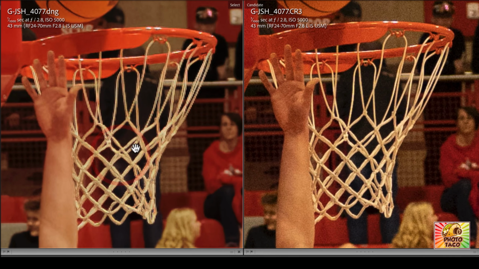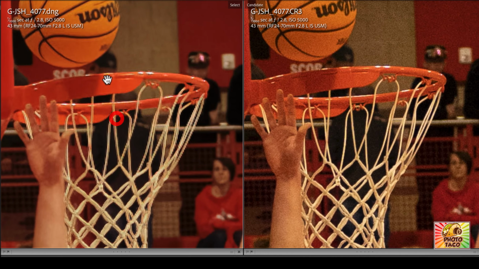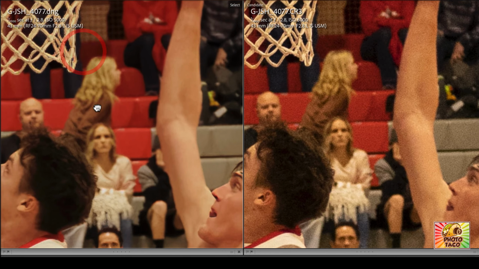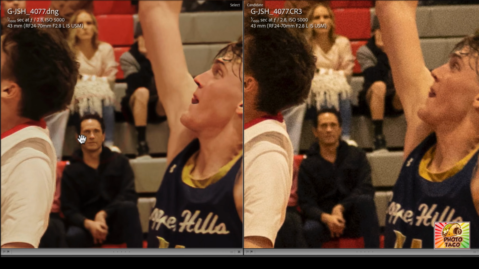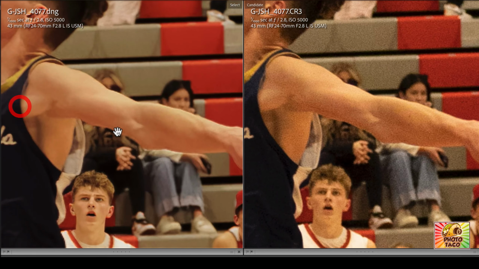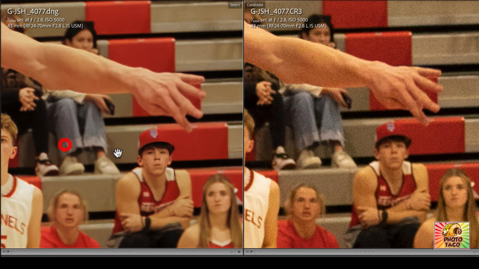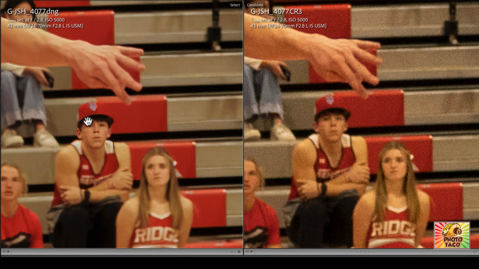Oh, the net is terrible. The net is really, really struggling in Photo AI. Let's check the background. It looks like this detected a face and it's enhanced the face, even though that's very much in the background. Another one enhanced the face, another one. So difference here, look at that.